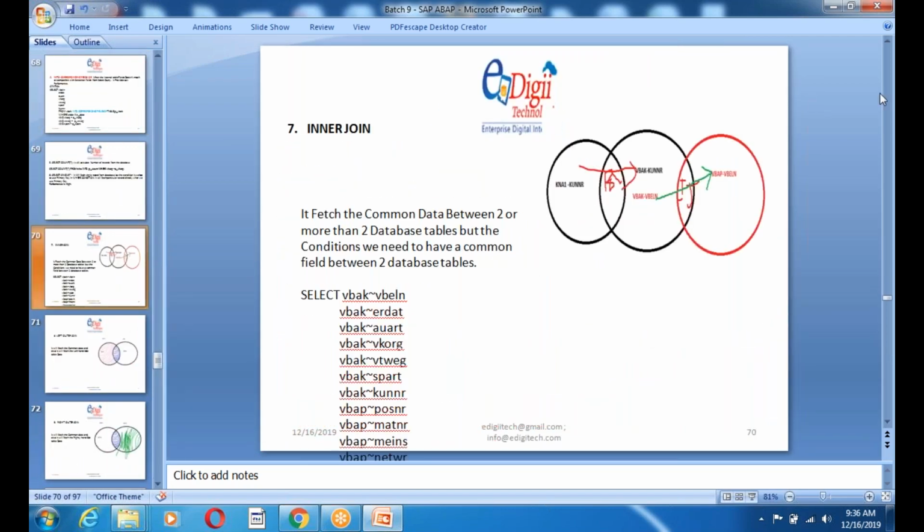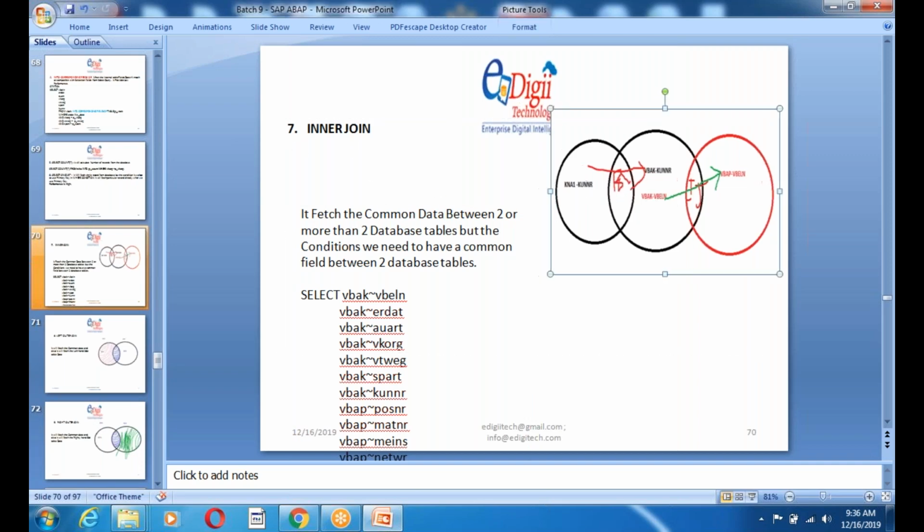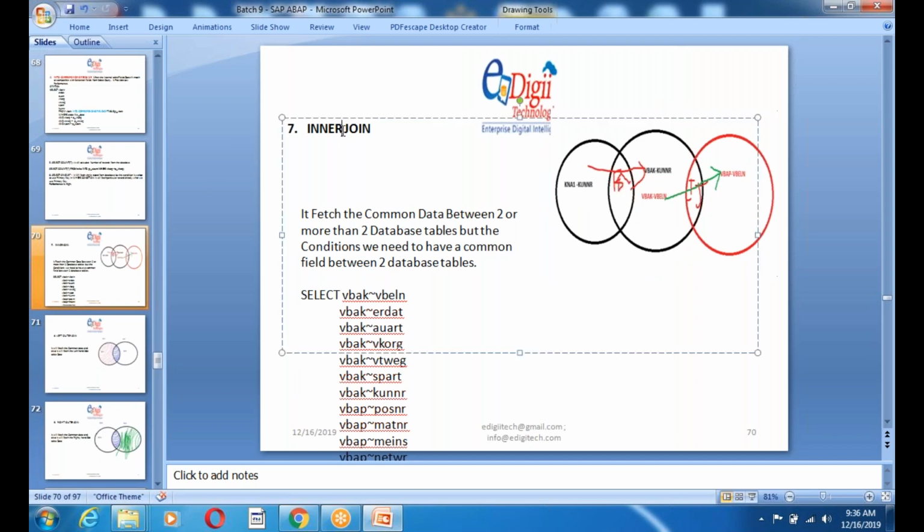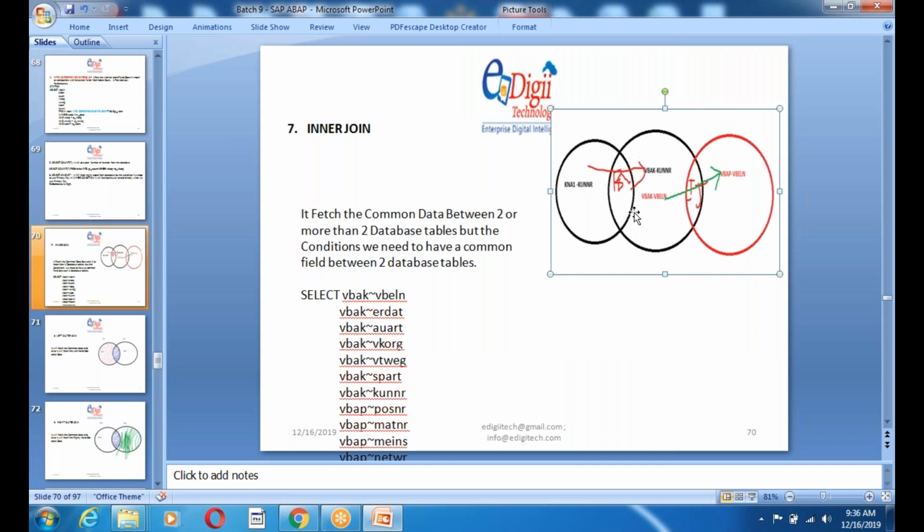So inner join will fetch the common data, or intersection, of the two database tables. Suppose I have two tables or three tables. If you want to fetch data from more than two tables, then we use the inner join concept, and inner join will fetch the common data between the database tables.